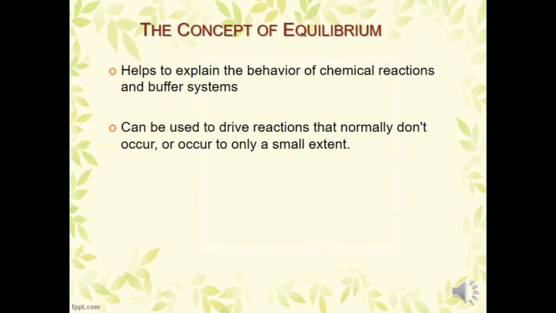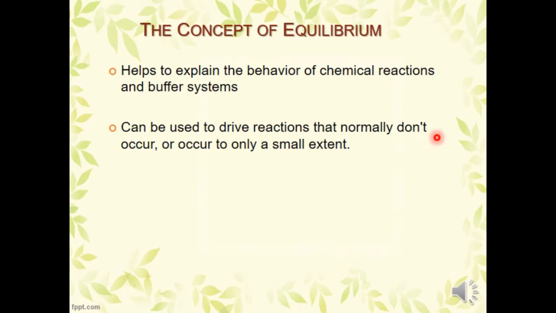The concept of equilibrium will help to explain the behavior of chemical reactions, and also buffer systems. So that's why we have the equilibrium concept, so we can explain this behavior. Secondly, it can be used to drive reactions that normally don't occur, or if they occur, only occur to a small extent.